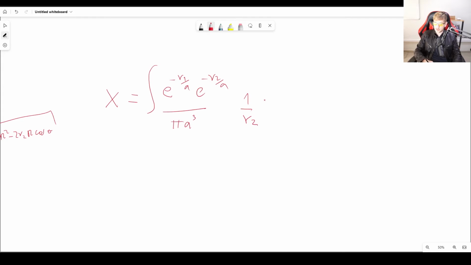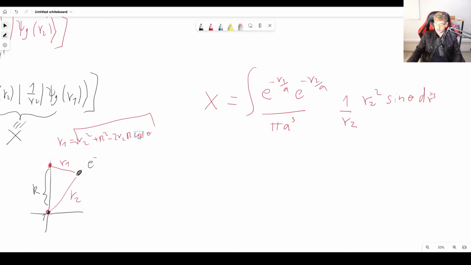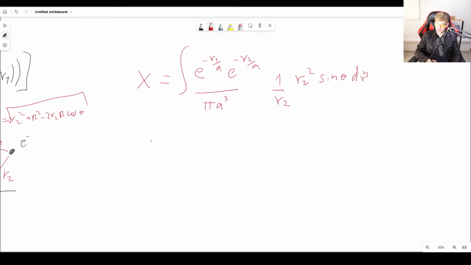and then we have to put the whole spherical coordinates thing in. So let's use again r2 so that it cancels out at least a little bit. So r2 squared sine theta and then comes, of course, d theta. Well, let's write it as d3 for now, dr3. Okay, so as before, let's use this exact same change. So r1 will now be r2 squared plus r squared minus blah, blah, blah, right? Exactly the same as before.